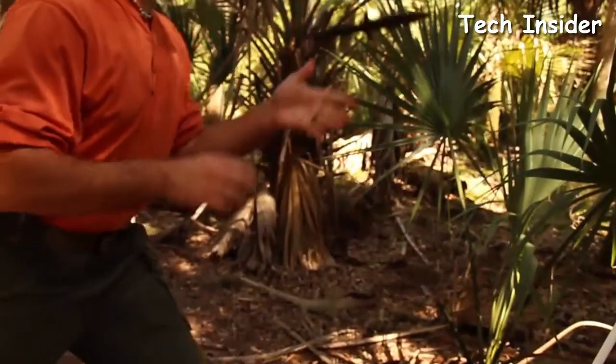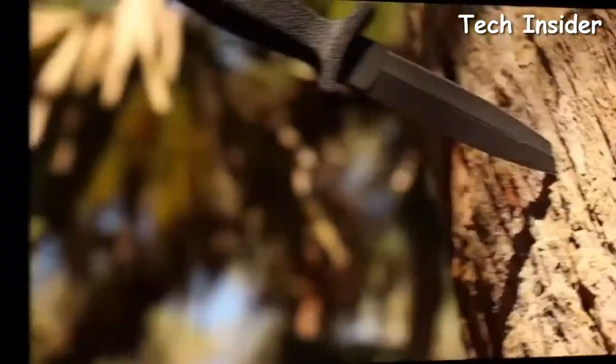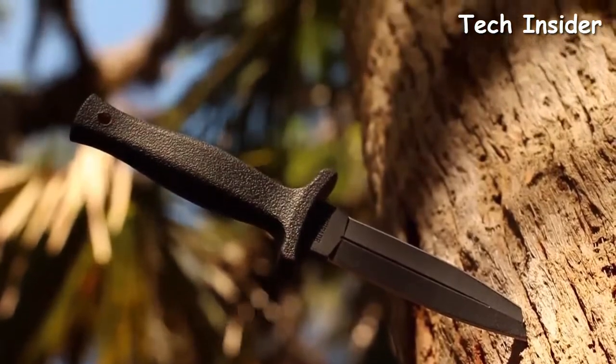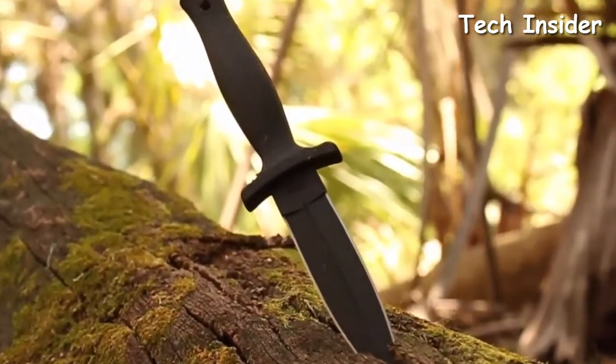Carry the knife on your belt or boot by way of the black leather sheath with reinforced stitching. Quick access to the SCH-F19L is gained through the ease of a single snap keeper strap. Designed to provide the penetration power demanded of tactical and self-defense applications, crafted from premium materials, and built for a lifetime — this is the Schrade SCH-F19L Fixed Blade Boot Knife.